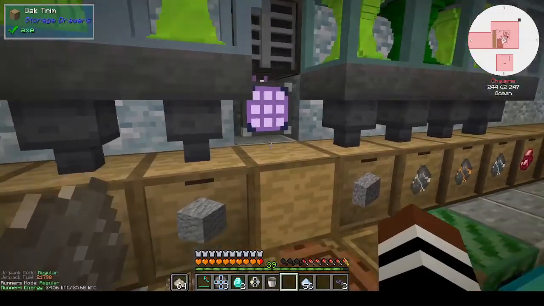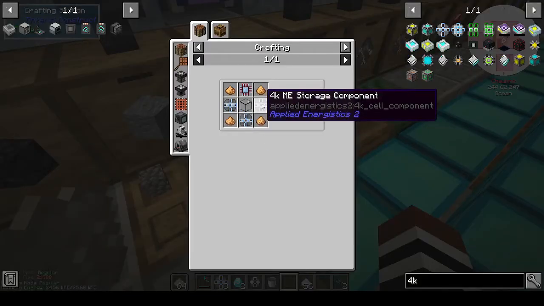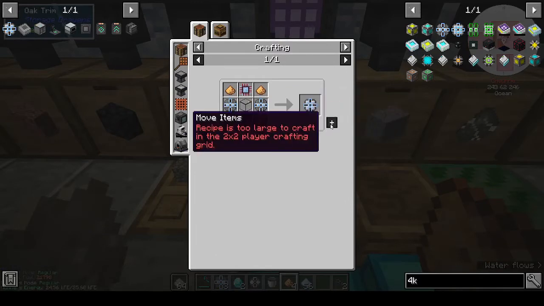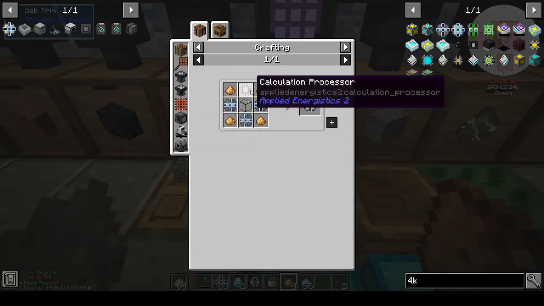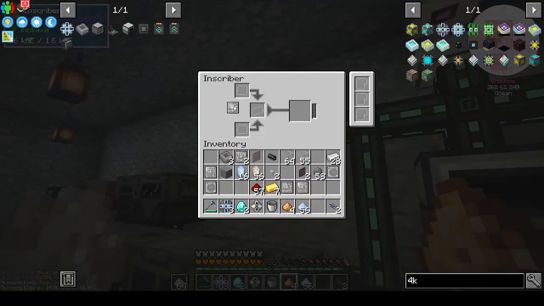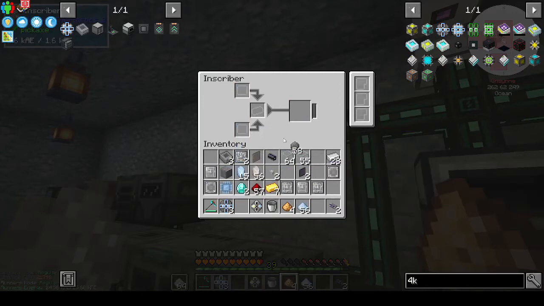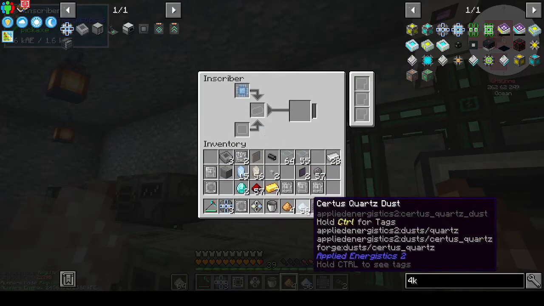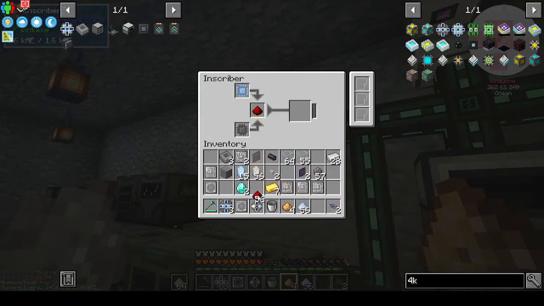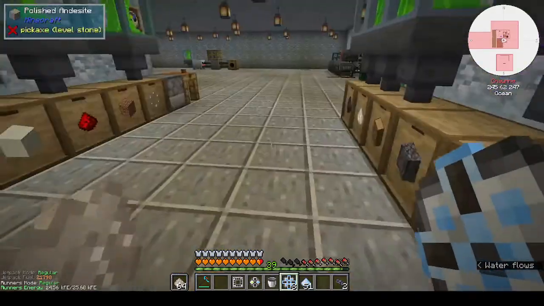Do we? And then 16K is next, I'm guessing. We want glowstone. 16K. Where's the 16K? There's a 16K. Alright. We are missing a calculation processor. Calculation is diamond, isn't it? Calculation. Diamond. Nope. And then we need silicon. And calculation. Silicon. Redstone. Okay. 64 and another calculation.